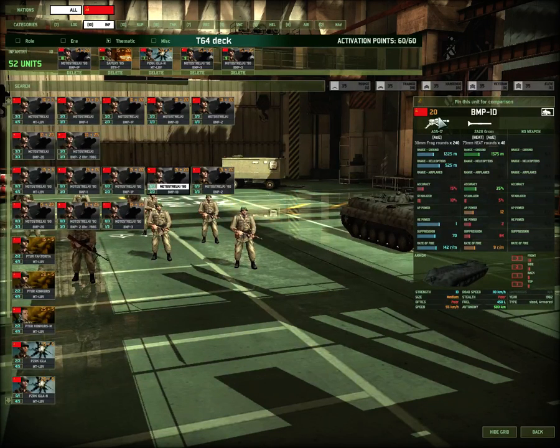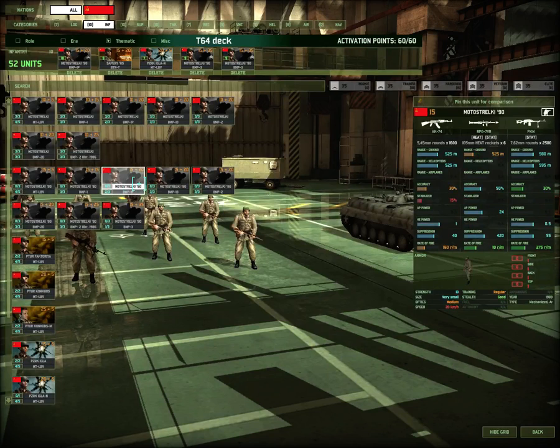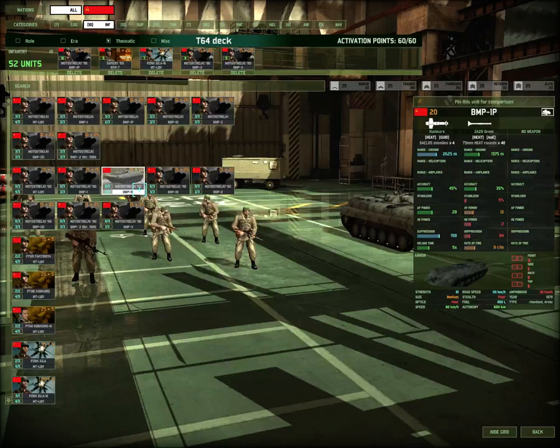The reason I wanted the BMP-1D was, of course, it had a grenade launcher and it had the GROM. This means that it's a very potent anti-infantry unit and is great for supporting my force. Instead, I'm like, oh, BMP-1, and I selected this probably on accident. I just selected this unit instead.